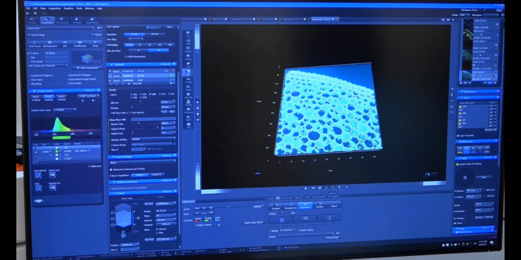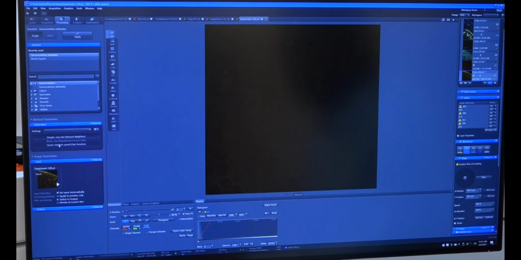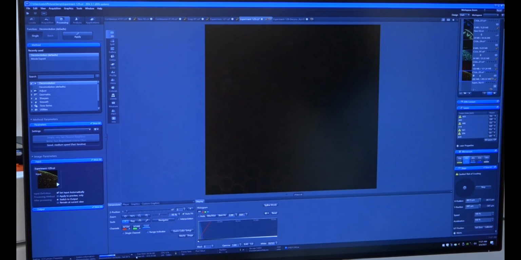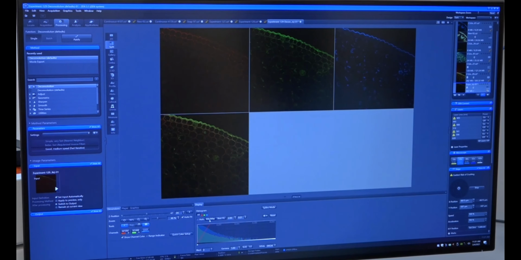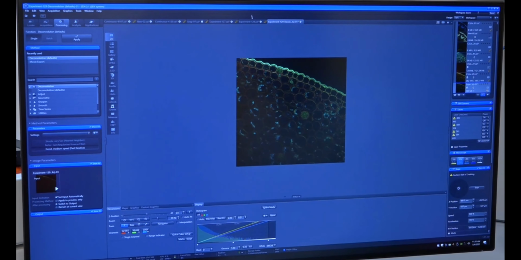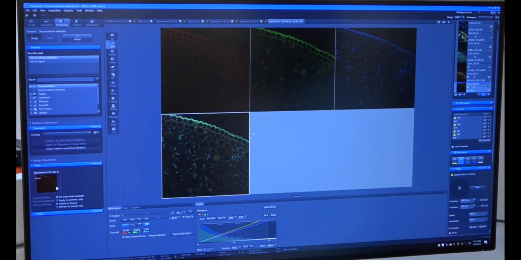Apart from this, if I want to further process this image, I can go to the processing part, and here I'll say simply I want to deconvolve this entire experiment. So I'll select the deconvolution, and once my deconvolution is selected, you'll see the progress because it has multiple Z positions. As you can see, after deconvolution, this is my deconvolved image, and in this deconvolved image I can split and see for different channels. I can also play around with the histogram to make it look a little better. So you can see all the three, and it can be for the three different channels.